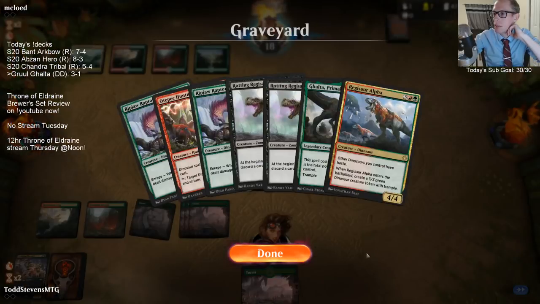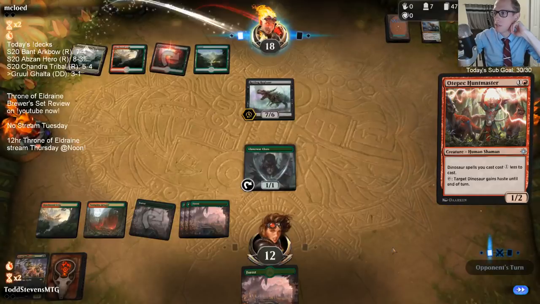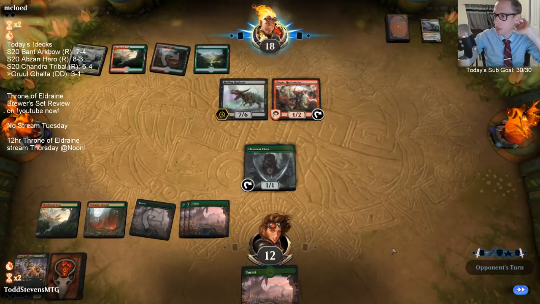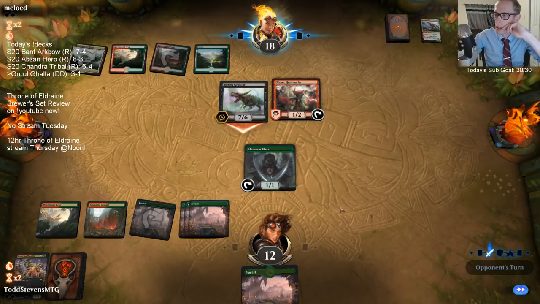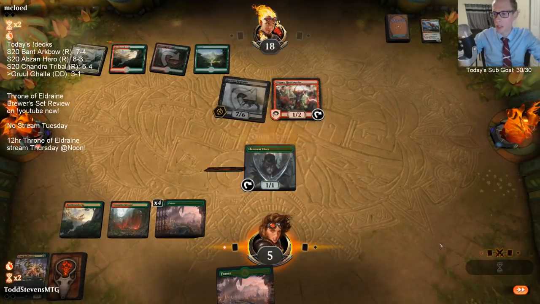The good news is they did like 3-for-1 us and all that kind of stuff. But the good news is they just discarded 2 Ripjaws and a Regisaur Alpha. So we've made them discard a lot of cards. I'm not going to block here. We're going to go down to 5. Because I could draw Steel Leaf.